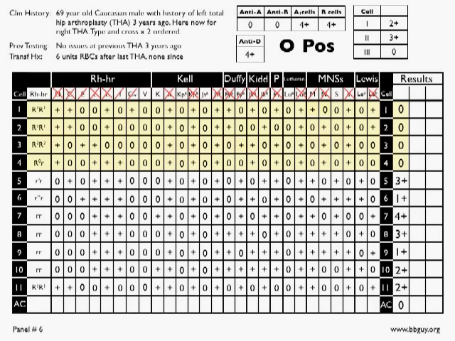So what do we have? Well, we have these here: V, big K, Kpa, Jsa, Lutheran a, big S, and Lewis a. And again, we take out the lower priority ones and we're left with anti-big K, anti-big S, and anti-Lewis a as our main possibilities. Well, let's look at what's there and let's try and figure out which of these makes sense. And again, let's see if one antibody can explain all of these reactions. We don't expect it to, but let's see.